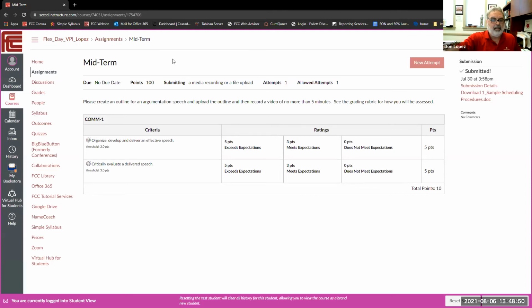because I added it. Students can view the Canvas grading? Yes, before they actually start. Thank you, Tiffany. So they can see this before they actually start. Now, I already made an attempt on this one as a demonstration, because I want to show you what it looks like from a grade perspective. They obviously would not see a new attempt unless I allowed them to do it more than once.